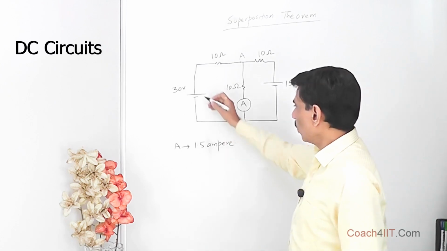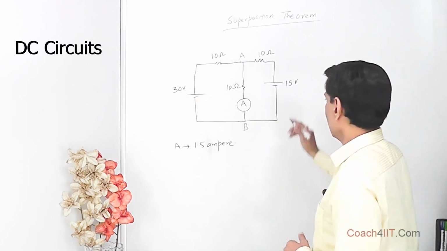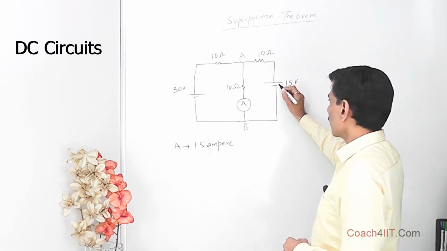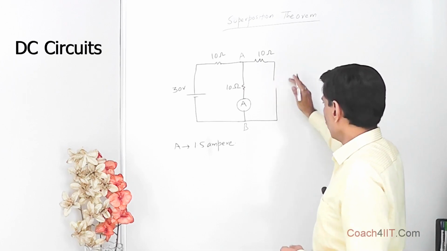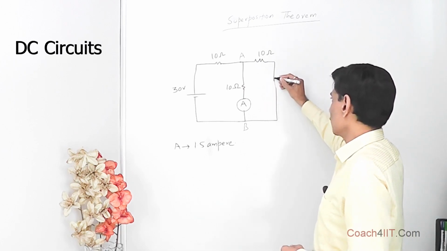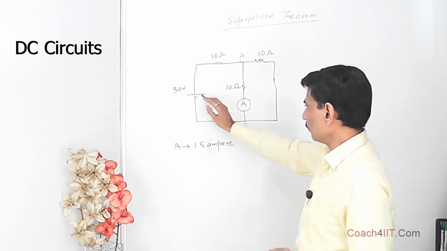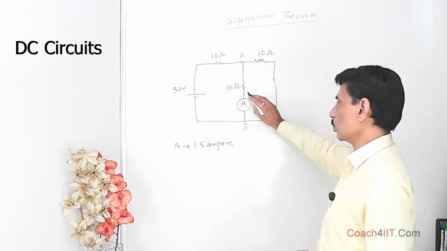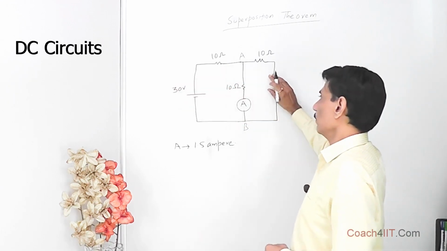It means we consider, let's say, just one battery. First let's consider this battery only, and now when we say that this battery is not here, it is not that we just remove it like this and the circuit is open. No, we remove it and we connect both the ends with a wire so that this is also a closed loop. Now because of this, we'll find a current in this wire and then similarly we'll short circuit it, and this battery will be over here.